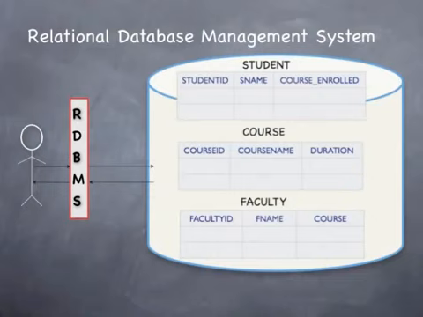Now the previous diagram has been modified a bit, where between the user and the database we have the Relational Database Management System, or the RDBMS. Also observe the way in which the data itself has changed. Earlier we had each entity described in the form of a circle. Here we have each entity being displayed in the form of a table or a two-dimensional structure. When you're working with a relational database management system, all the data that is stored in the database is represented in the form of two-dimensional structures known as tables.